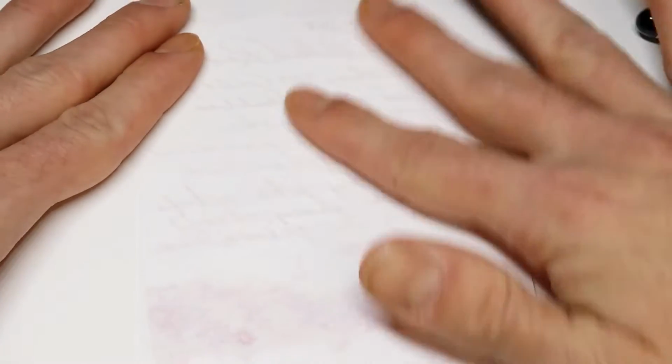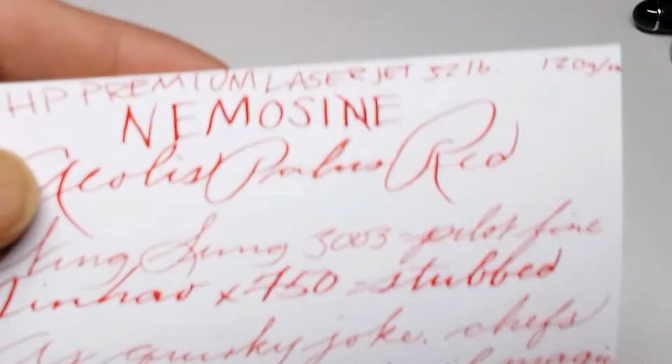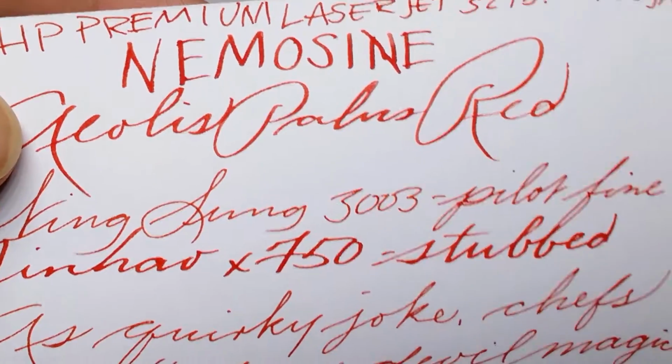And then, let's see. We got some show through. Like, you could definitely tell there's something on the other side, and you could practically read it. And there's very near bleed in the swatch down there. So that's a thing. HP Premium Laserjet 32 pound.